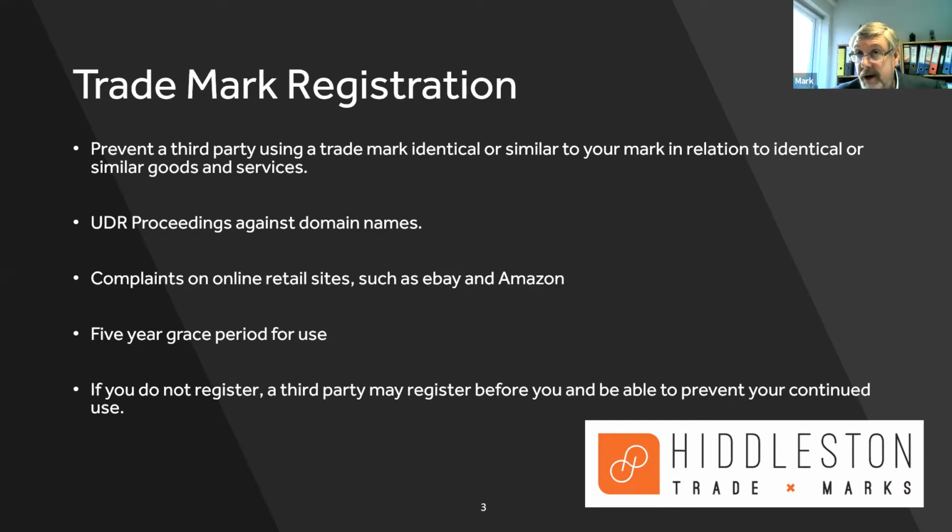You can oppose a trademark application based upon your prior trademark registration. And indeed, the IPO is likely to notify you of the subsequent application. You can oppose based upon common law rights in passing off, but the danger there is, again, you'll still need to establish your goodwill and reputation, and the IPO might not find in your favor on that point. And secondly, you may not pick up on the existence of the later application, and it may go through to registration and put you in a weaker position.